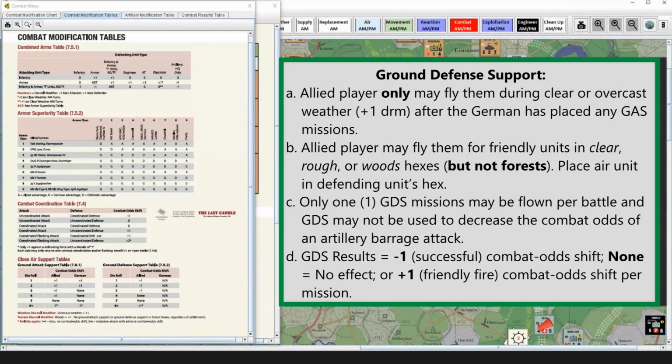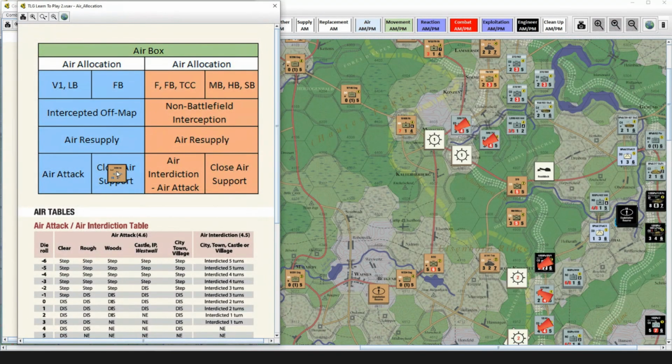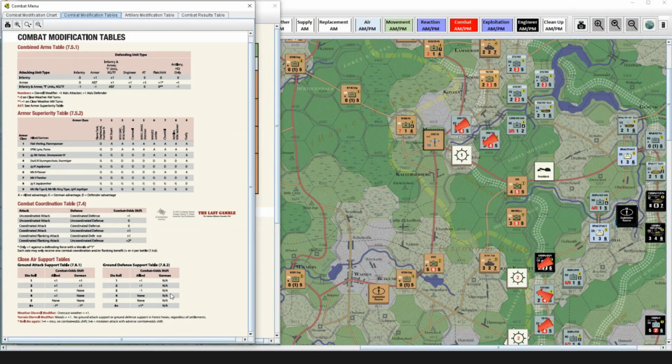Ground defensive support is the other type of close air support mission, and the allied player only may fly them during clear and overcast weather after the German player has placed any ground attack support missions. The reason the Germans cannot fly ground defense support missions is they didn't have the command and control processes in place this late in the war to support that. The allied player may fly them for friendly units in clear, rough, or woods hexes, but not forest hexes as before. And when we fly a ground defense support mission, if the Germans were attacking, you would place the fighter bomber in the defender's hex, and you would go back to the table for ground defense support in this case, roll a die, and the results are as they were in the ground attack, only the odds are almost reversed here.